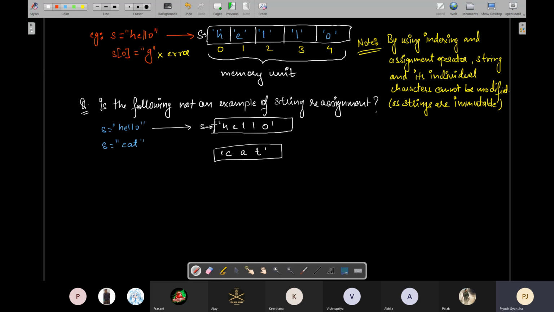This binding of S with the original memory location where the first string was established, that binding is removed, and that label is now assigned to a different memory unit having a new string used with assignment operator.